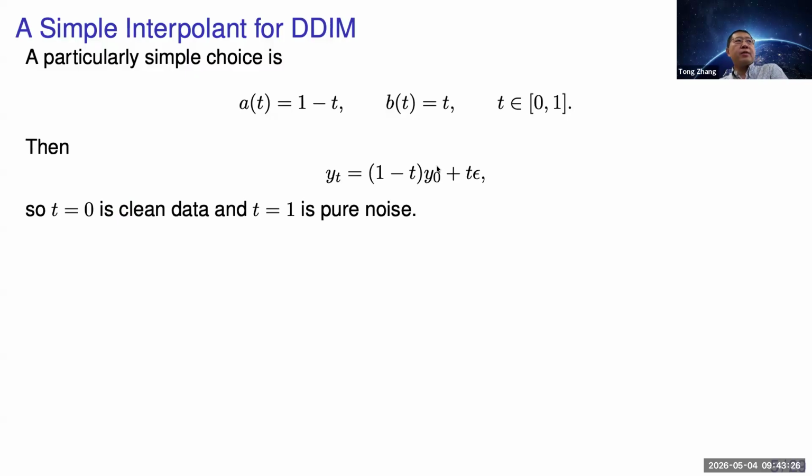So when t equals 0, it's y0, right? At t equals 0, there's no noise. At t equals 1, there's no y0, it's only noise, right? So essentially, it's an interpolation between your original image and the noise. On one hand, it's the original image. On the other hand, it's noise. If I pick t equals 1, you exactly get the noise.